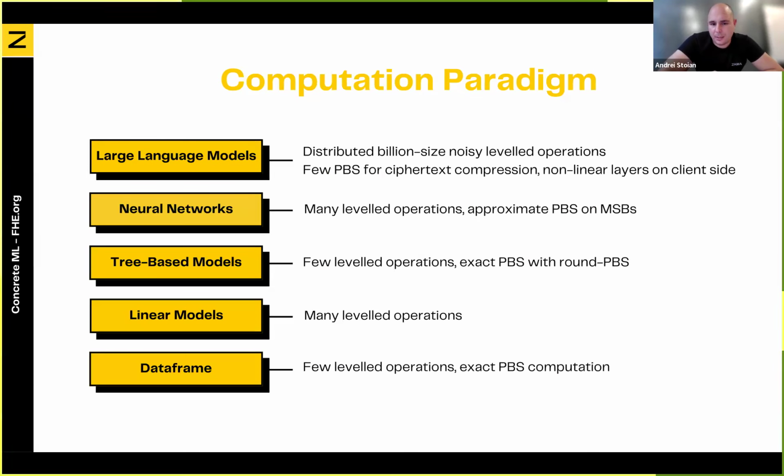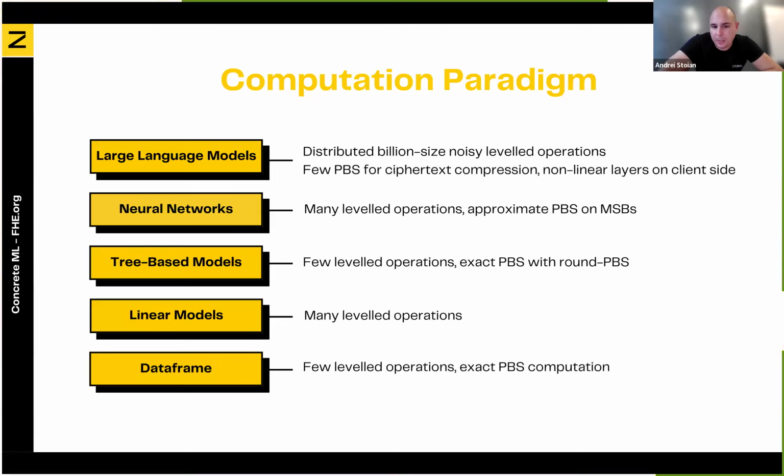So let's look again at what the computation paradigm for all these models is. For the data frame, we're basically storing data, mapping data types that exist in the non-encrypted domain, such as strings and floating point values, to integer values, which can be encrypted. So this data frame tracks that, and then it implements the join operations. So we have few leveled operations and a bunch of PBS operations. And here the data needs to be consistent at any point in time. So we use exact PBS computation. With PBS, we can adjust the crypto parameters to have full correctness, or we can allow some noise in the result of the PBS when that is acceptable.